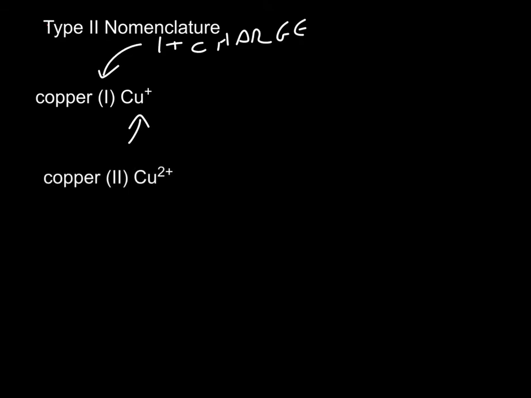If we look at this example, we now have copper 2, and you'll notice the 2+ charge on copper 2, so the 2+ is shown with a Roman numeral. So we use Roman numerals in type 2 nomenclature to denote or to show the charge on the metal. Copper has 2 types, a 1 and a 2, and it's very important to know which one you're dealing with when writing the different types of compounds' formulas.